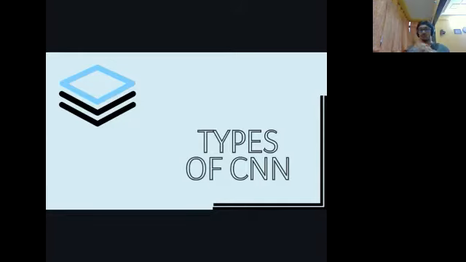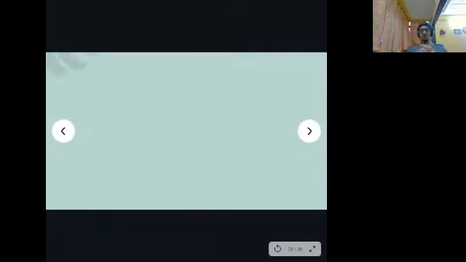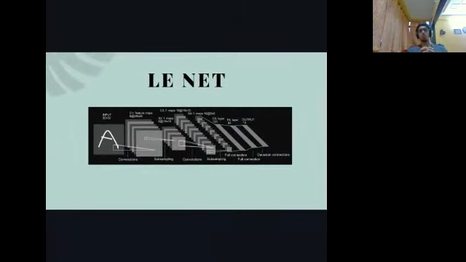But we can even add many layers to one model. That's why we will be discussing some of the types of CNN models which are used at present. One of the most important models is LeNet.